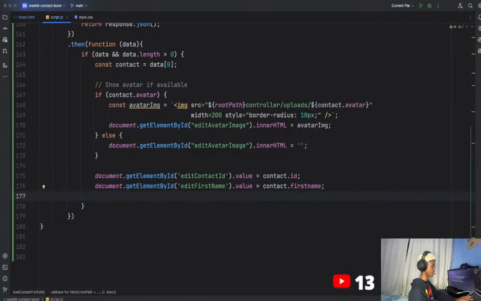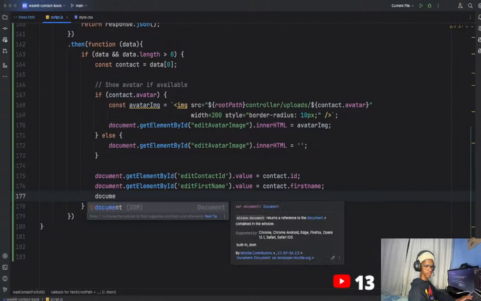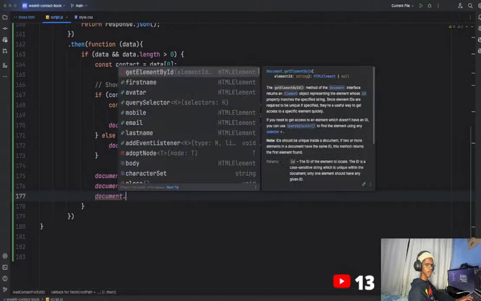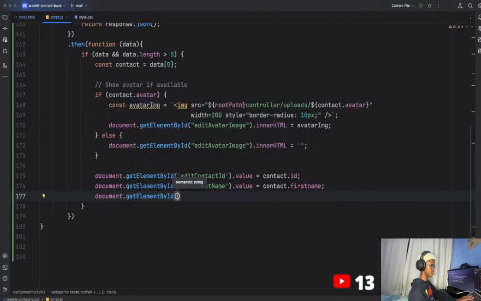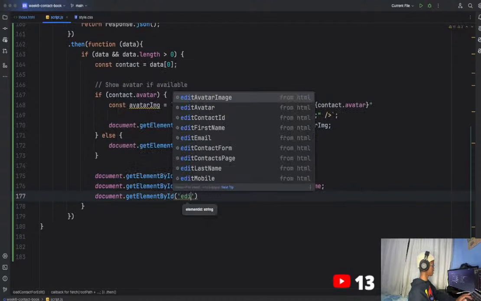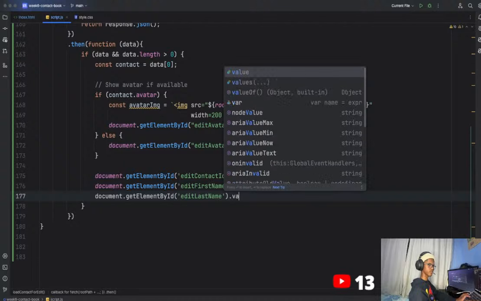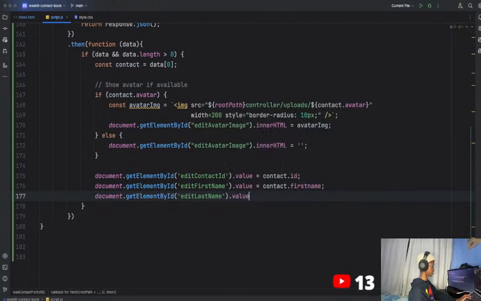And then again we do it for the next ones. Document dot get element by ID, and then we want edit last name, and we're going to do dot value, which is equal to contact dot last name.